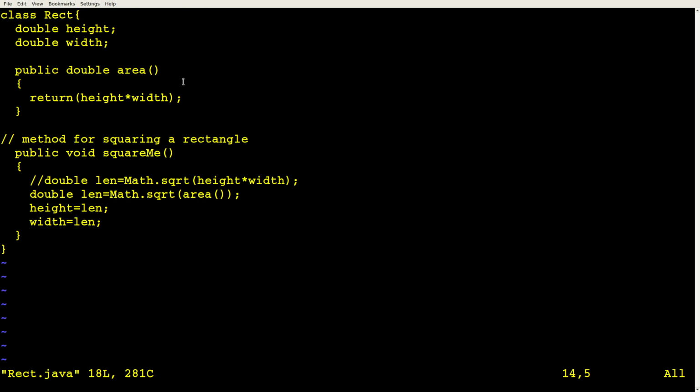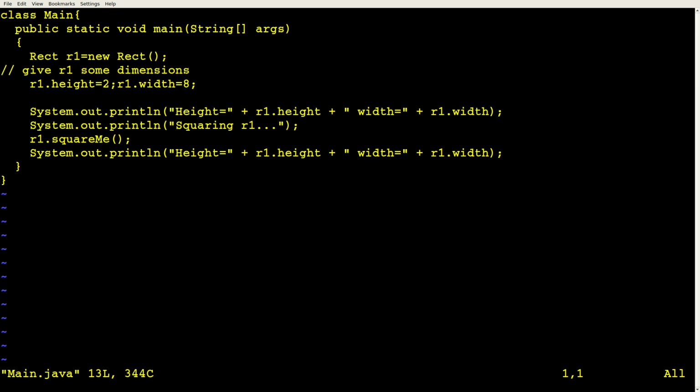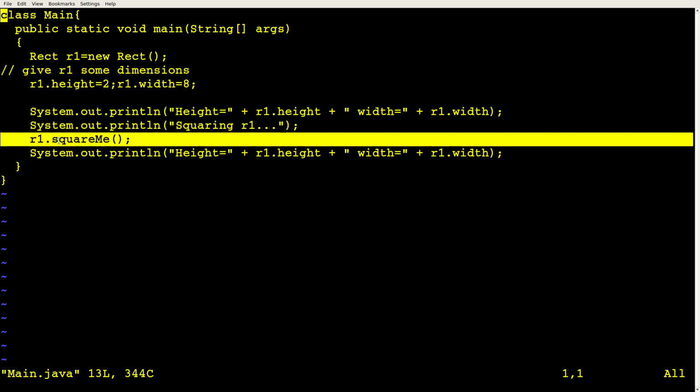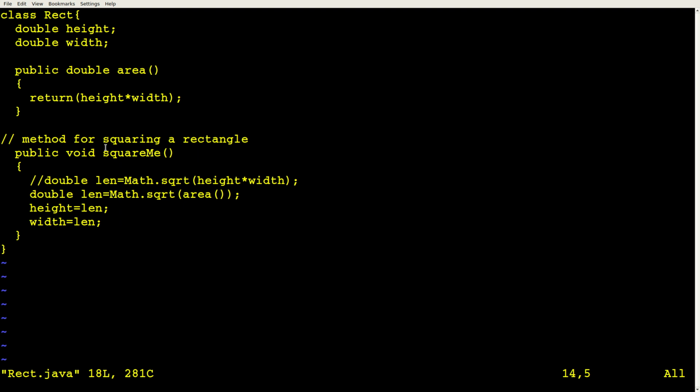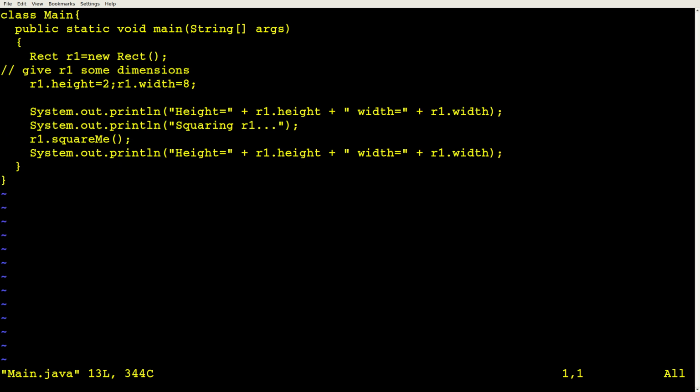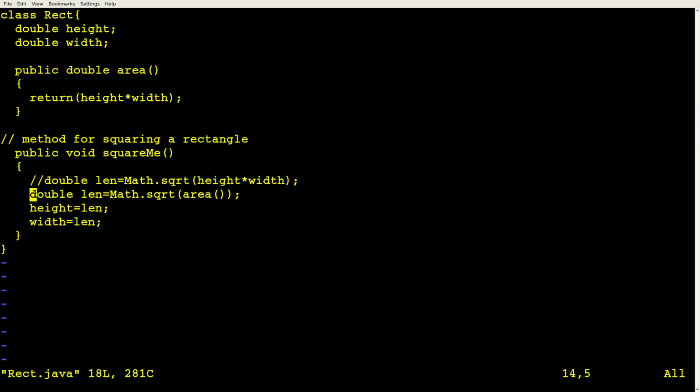And so we're safe inside here when we say something like math.square root area. If we said R1.square me down here, then when this code is executing, it's executing kind of inside that R1 object, which means that when we see the word height, it refers to the value of height inside R1. But if we had said instead R2.square me, then inside here height would refer to R2's height.